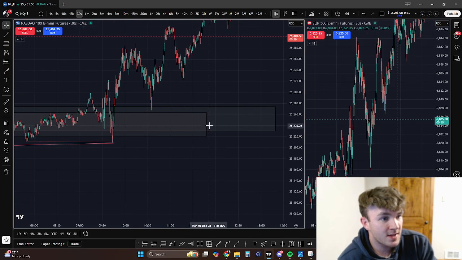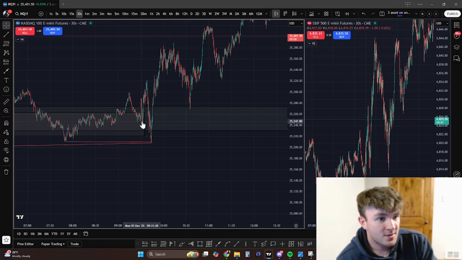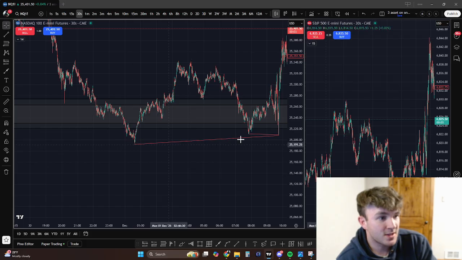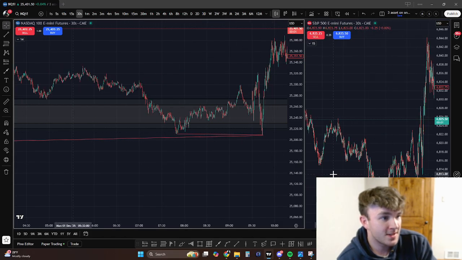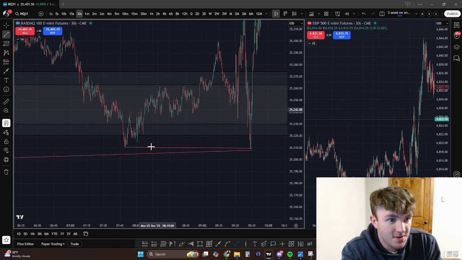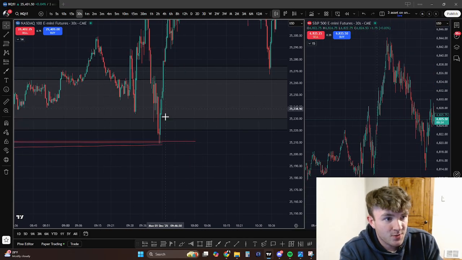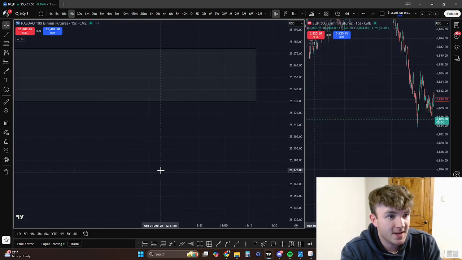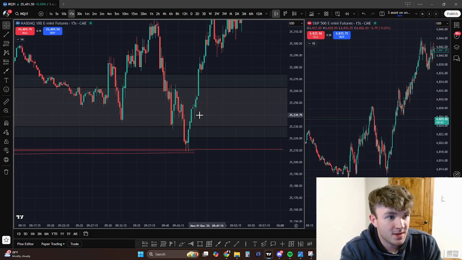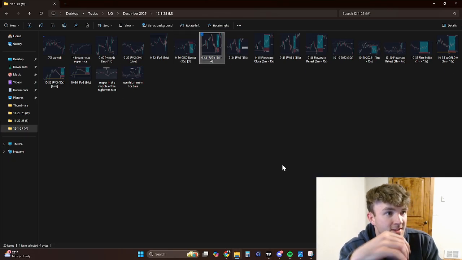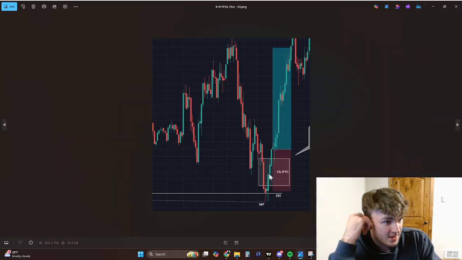So for me, you can see how we have these stacked SMTs, meaning we have a high time frame SMT, this one was with YM, and a low time frame SMT, a sweep of this low. So in my opinion, one of the best trades of the day was after we sweep this low, we get this inversion. It becomes very clear on the 15-second, right? We get this 15-second inversion. Here, let me show you. So here's the 15-second inversion, looking a little bit more clean.